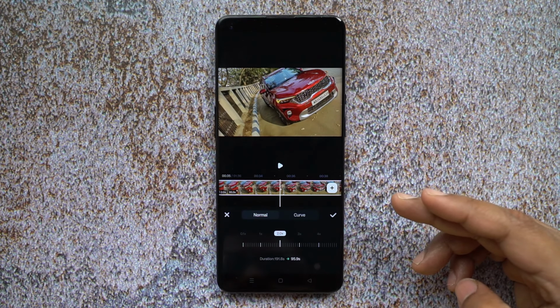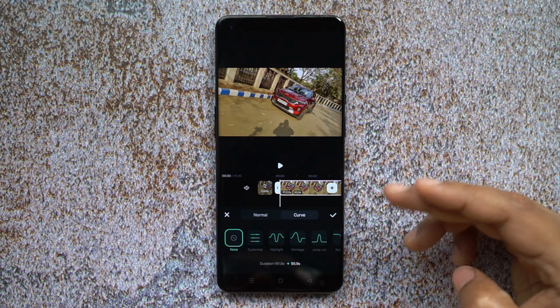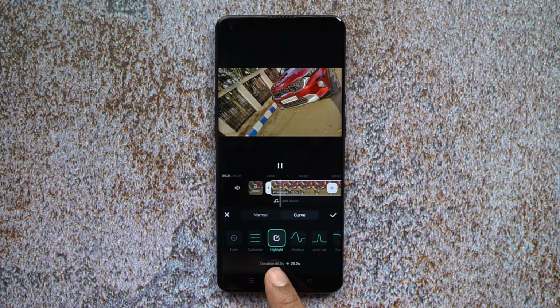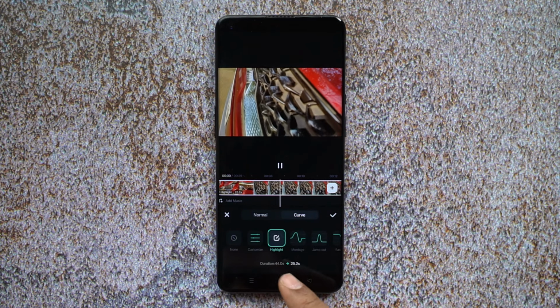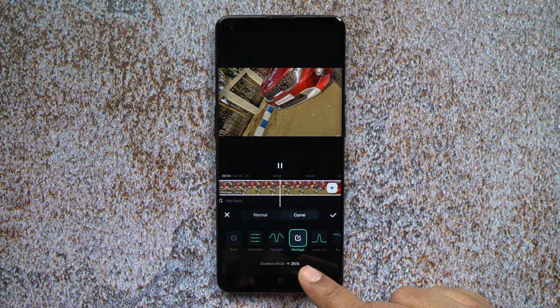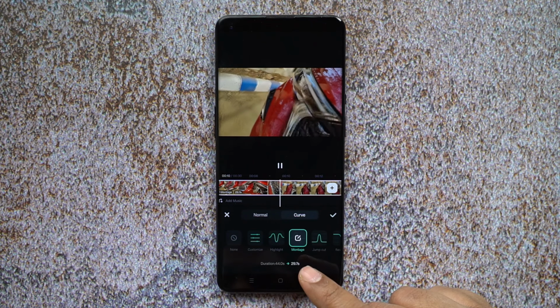This is one of the best new features of the Filmora mobile app, that is you can add speed curves to modulate the speed. So there are some presets. Let me try the first one called highlight. It basically increases the speed, then slows down in the middle to highlight anything, then increases the speed. This is called montage, so use it for that kind of videos.